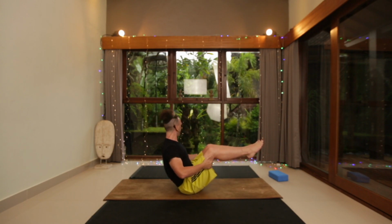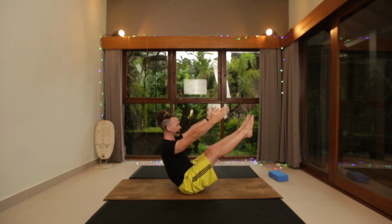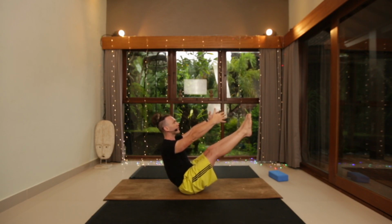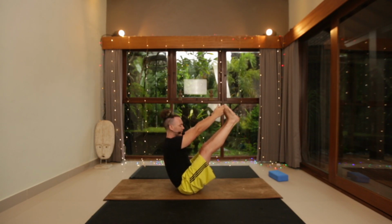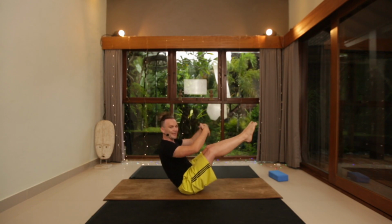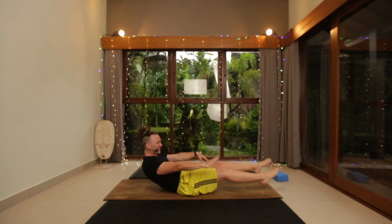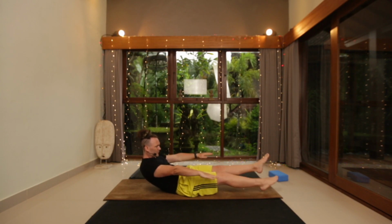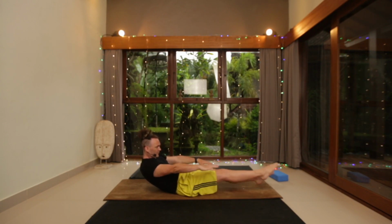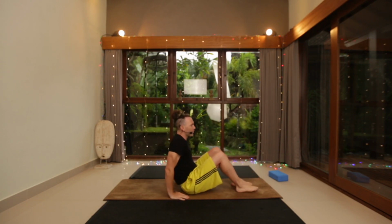Maybe the hands to the back of the thighs. Maybe extending and finding a long and pointy bow. Maybe challenge, find the toes. Maybe fall out. It's okay. A little wave, extend, a little Pilates. Inhale back to bow. Exhale all the way down.